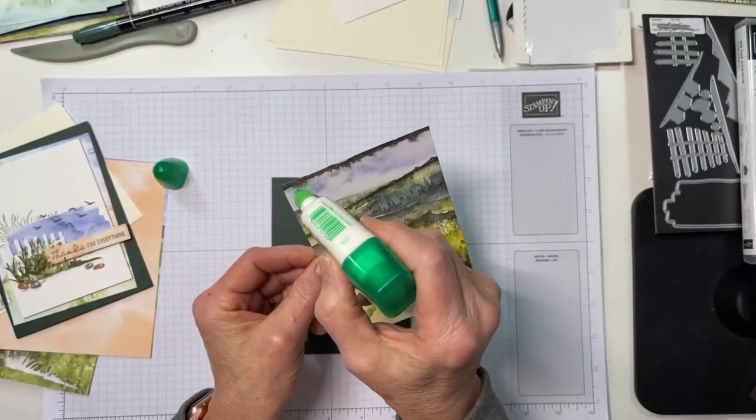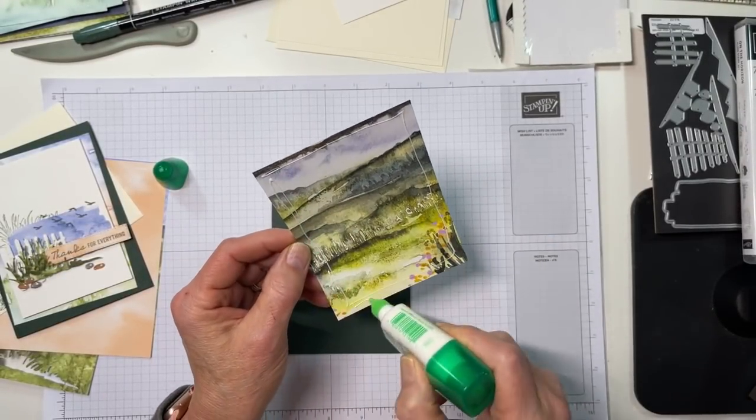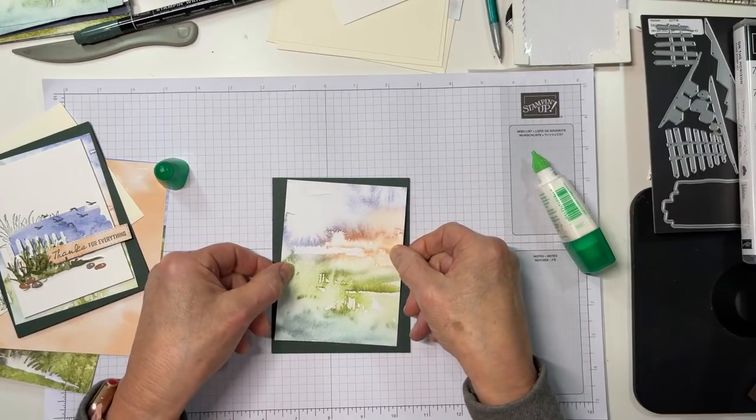What I'm going to do with this side, though, is put a little liquid glue on it and adhere it to the front of my Evening Evergreen card base. And I'm going to put it at a jaunty little angle.